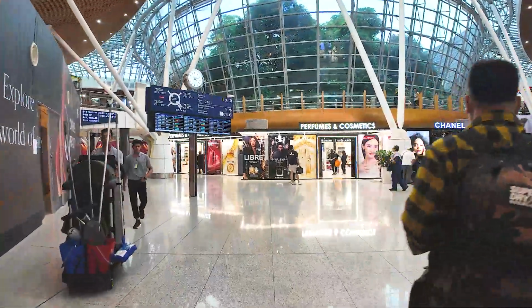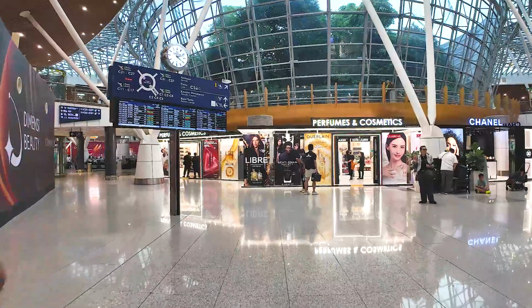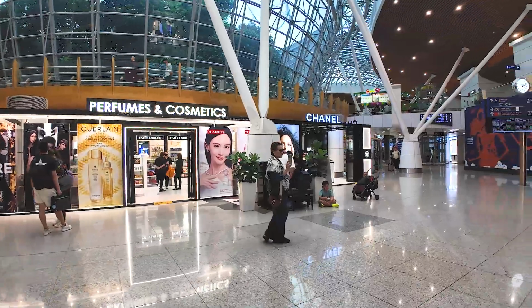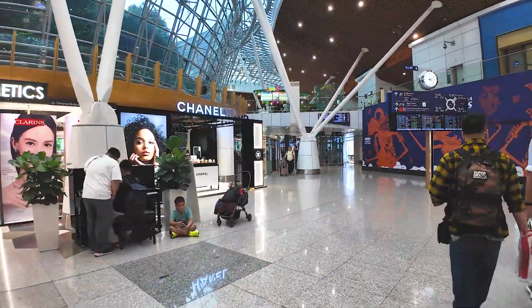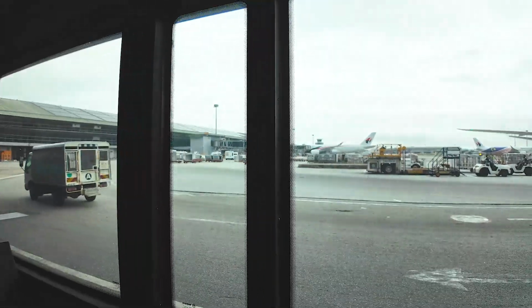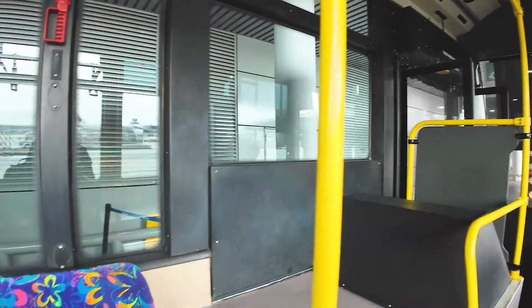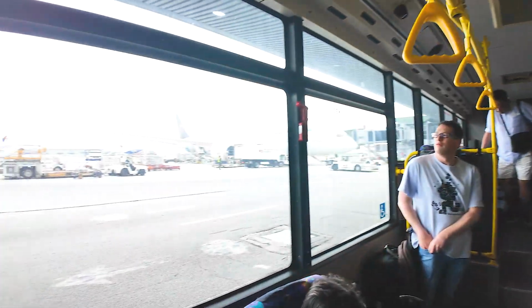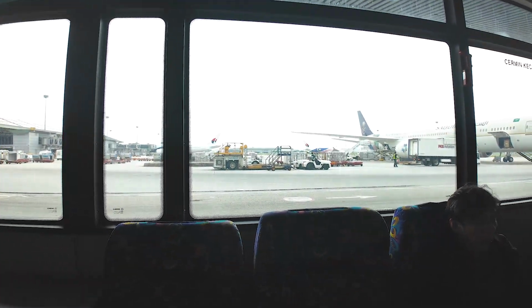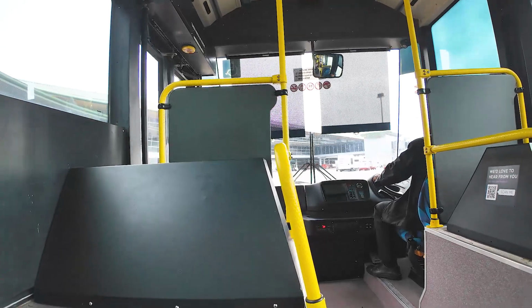The Aerotrain at Kuala Lumpur International Airport, which once provided connectivity between the main terminal building and the satellite terminal, has been suspended since March 2023 due to constant breakdowns. With the Aerotrain undergoing a refresh project, KLIA Terminal 1 now offers a 24/7 shuttle bus service as an alternative transport mode between the main terminal and the satellite buildings.